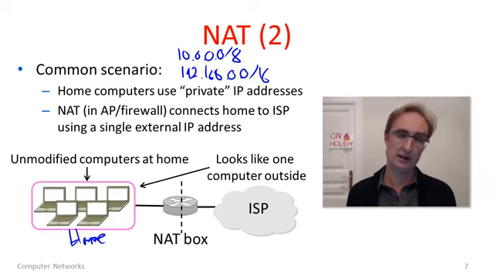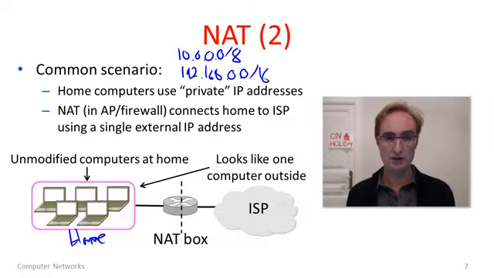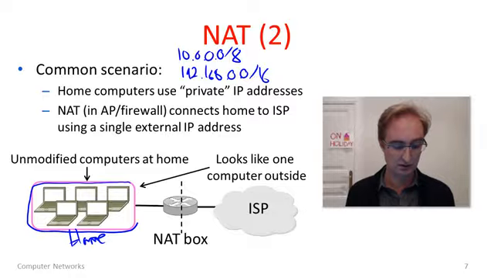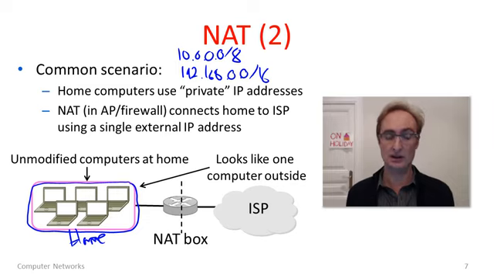What the NAT box will do is it will translate between these many private addresses at home and the one unique public IP address in the ISP. To the computers at home, it will make it look as though everyone has their own address and they can use this to talk to hosts out on the internet. To the ISP or other hosts out on the internet, it will make it look like there's a single machine at home. I see I've drawn this pink line around all of the boxes. They're looking from the outside as though they're one big happy machine that sits at the public IP address that the ISP has given you, which the NAT box is reusing. So that's the functionality that a NAT box is going to achieve.